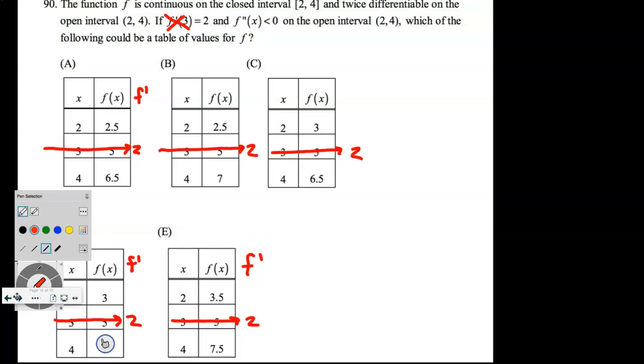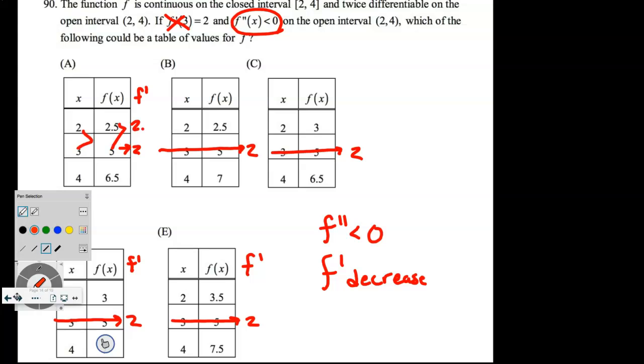I've just used that. I also know that the function is concave down everywhere. You might say, I'm going to go graph them all and see which one's concave down. They're all really close. You wouldn't be able to tell. All right, so what you do need to know is that when f prime is less than 0, it means f prime must be decreasing. So we're going to go find the slopes above and below, and we're going to make sure that we are decreasing. This would be 2.5 over 1.